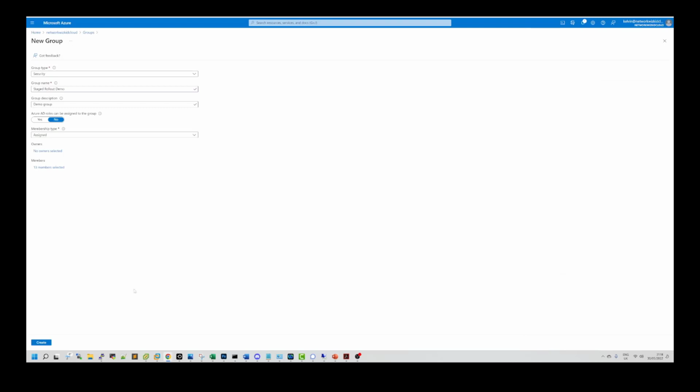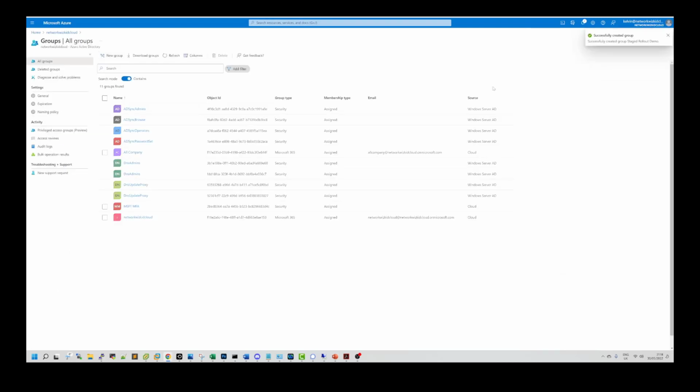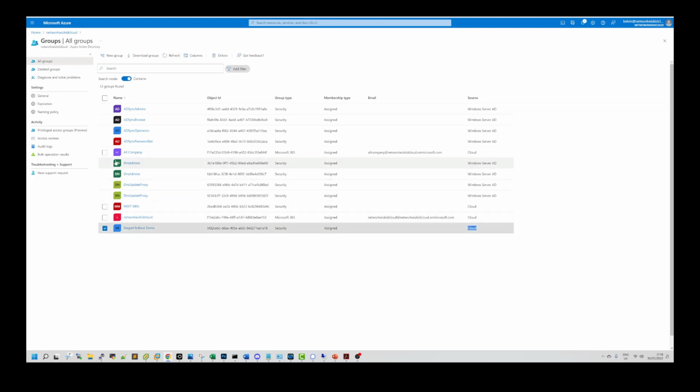So once that's done, we select create to create that group, and if we refresh, we can see right at the bottom now we have a group called Stage Rollout, and the source of the group in this case is the cloud. So that's great.